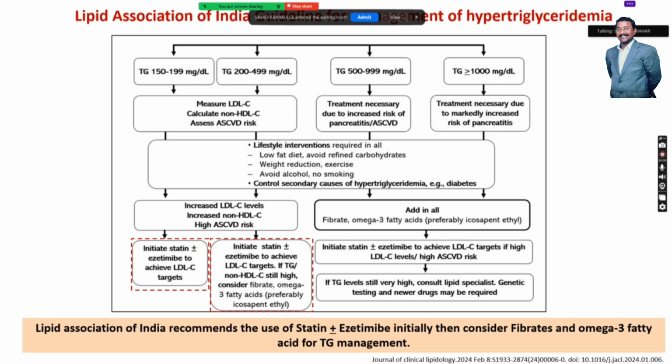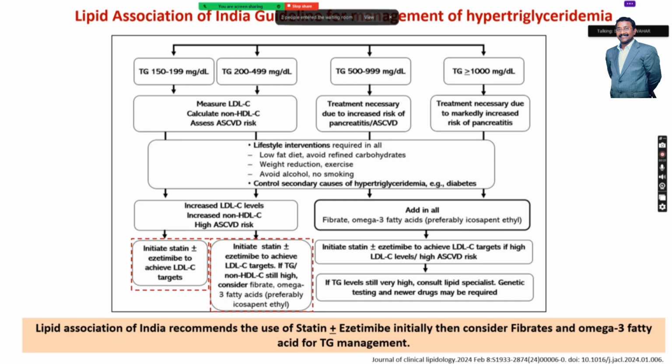Okay, more and more fish diet. Fish contains a lot of the omega-3 fatty acids. Fibrates, you have the fenofibrate, so maybe 140 milligrams. So initiate the statin plus HTMI to achieve the LDL-C targets. And if the triglyceride levels are still very high, then you go for the fibrates or the omega-3 fatty acids.